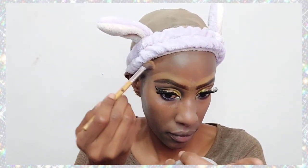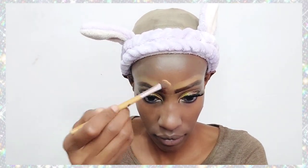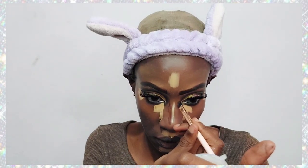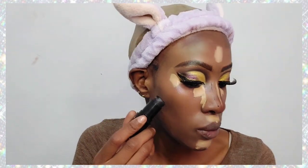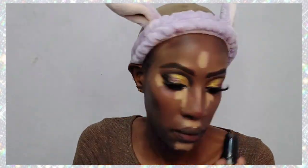Now I'm cleaning the concealer at the top of my eyebrows — you can always clean your eyebrows immediately after doing them. Then I'm taking the Maybelline Superstay Concealer in a very light shade, applying it before foundation so that the foundation will neutralize the excessive lightness. Next I'm going in with a contour stick, blending it in with a brush followed by a damp beauty blender for a smooth finish.